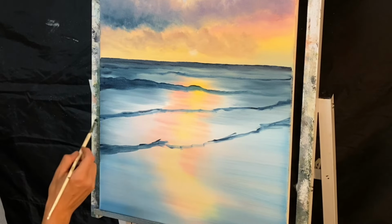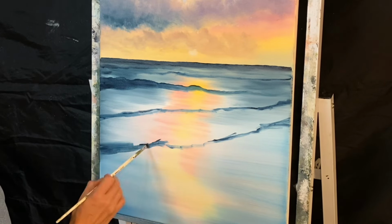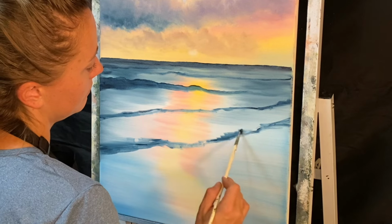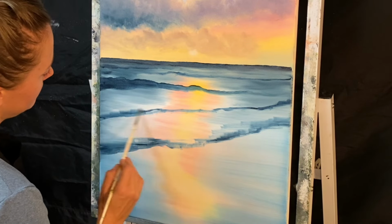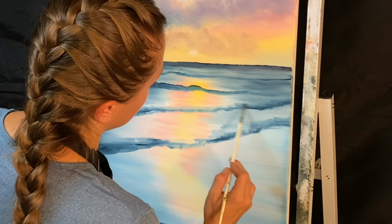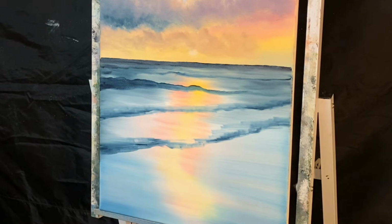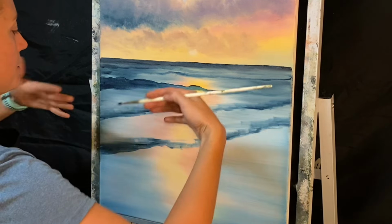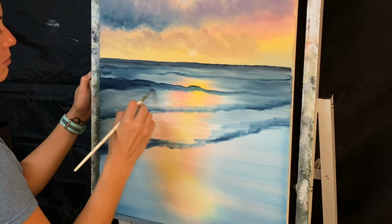Okay, now we're going to take that same brush and work and blend this dark color back just a little bit. Do it again on this one. And for this one back here, this wave is more standing up, whereas these waves are rolling in onto the shore, and this one we can see is more upward facing. So we're going to blend out the bottom.